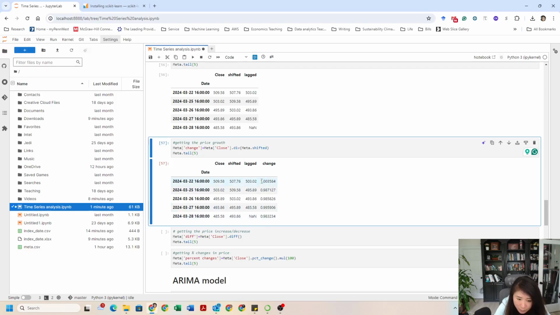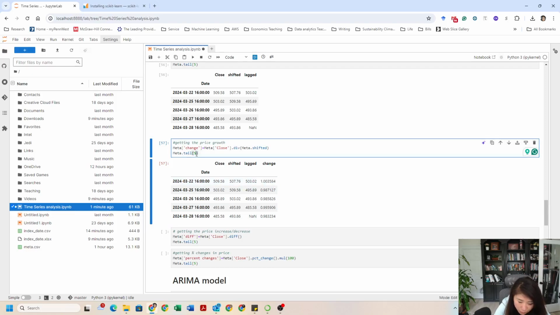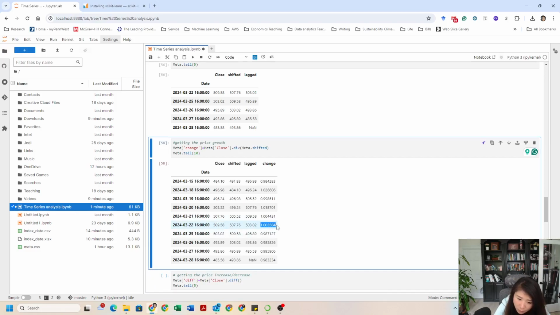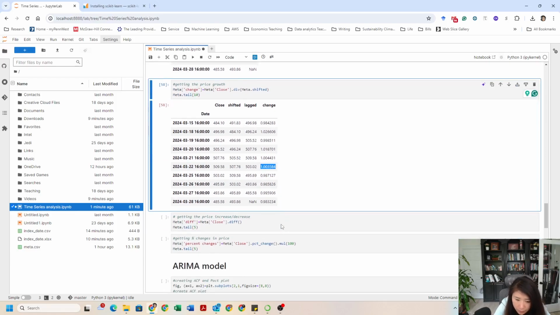If the price goes up, like here, let me show you a little bit more, up to 10. As you can see, this one is larger than 1 because on the 21st the price is 507, and on the 22nd the price goes up. Therefore the change here is larger than 1. So this is one way to see if your price grows. The other way is to look at the differences of your price.